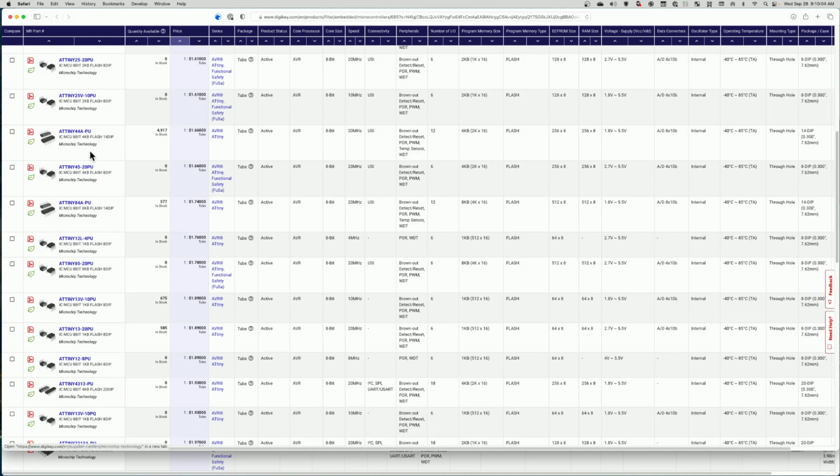And so what I end up doing is finding this board, the 44, this one right here, the 44 PU for $1.66. It's a good price. It has 4K of program size, so that's good. It has 12 lines of I/O, so I could even expand it to 3 more LEDs, a total of 12 LEDs. And it has 256 bytes of RAM, so I clearly have enough RAM.